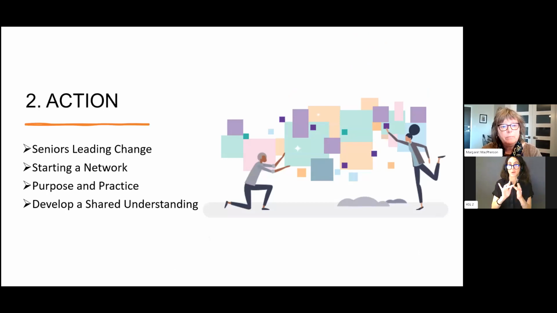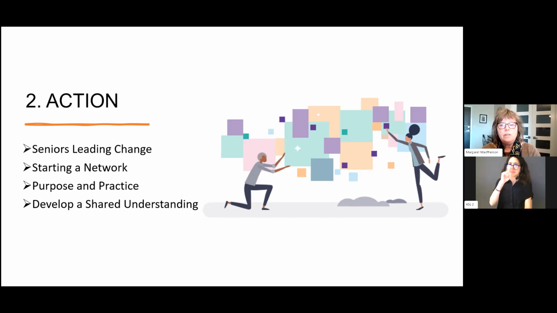The second section is about action. We talk about seniors leading change. It's so important, that idea, nothing about us without us, and that networks are a great place for older people to contribute their skills and gifts while working on a very important social issue. I lived with my dad for 5 years in a retirement community, and I was so saddened to see how narrow a lot of the people's lives were, and that they were looking for purpose. They were looking for a way to fill their days.